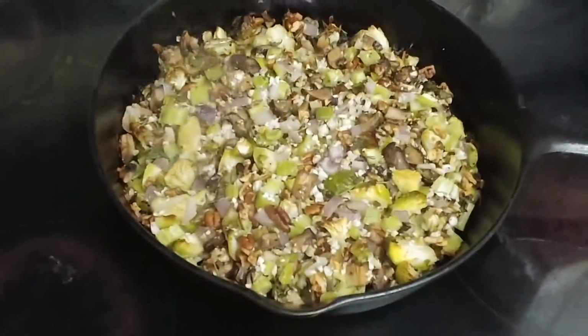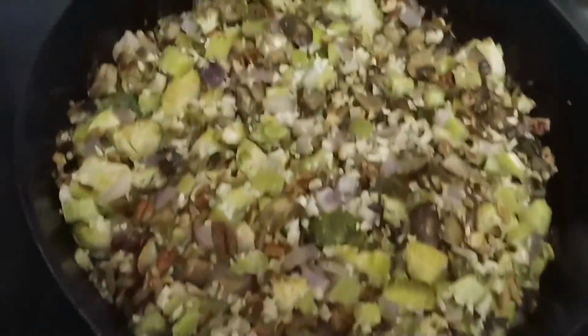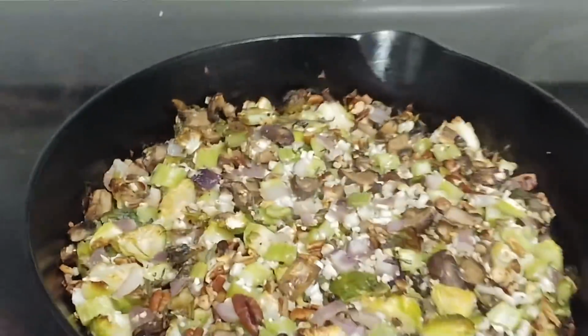Okay, folks, so here's kind of our sweep. Very steamy, as you can hear. I think we ruined it. No, I'm just joking. I'm going to let it cool off before I try it because you know it's going to be real hot. I'm also going to take some pictures.